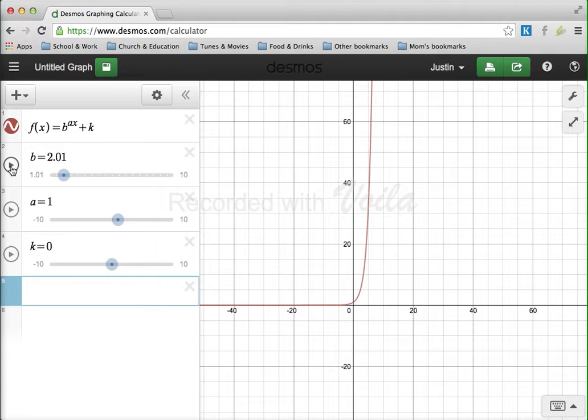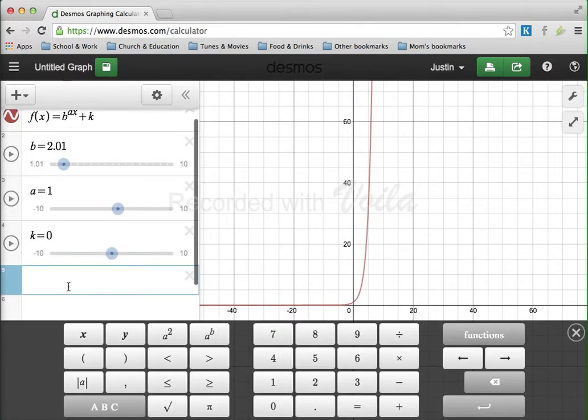Go ahead and write some generalizations down. Anything you can think of for an exponent between 1 and any positive number, so greater than 1. Great. Now that you have that generalization down, let's look what happens with this a.